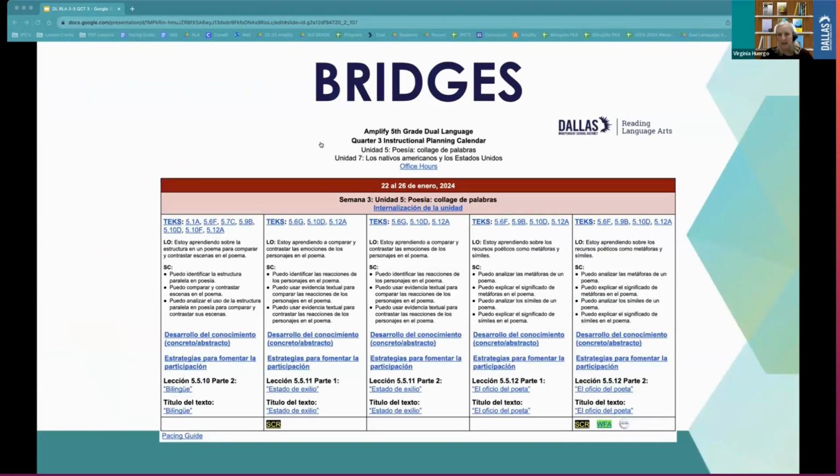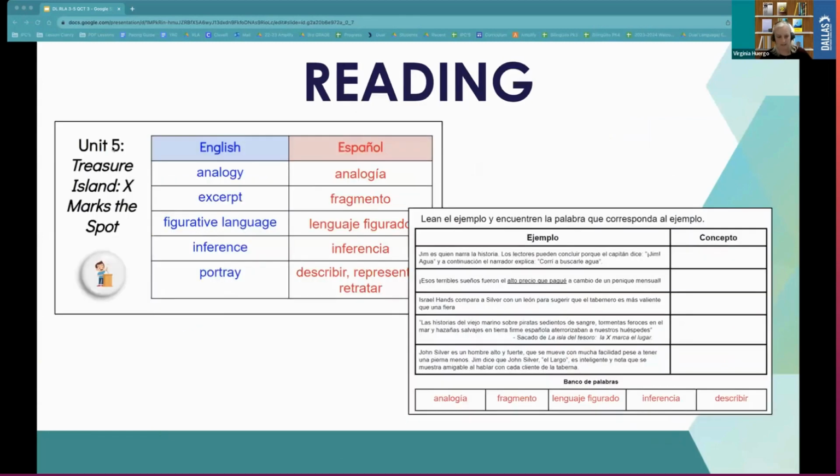Okay, so the ECRs, the bridges. In the bridges, we've been at the end of the unit, I don't know if you remember, you will find bridges located at the bottom of the IPC. So you should see un puente or a bridge, the picture of a bridge, there. And we modified a little bit the bridge as we used to do it. So we will show you the new version in examples as in reading, and as we did it for social studies. These are examples of what you could expect.